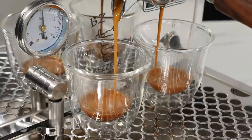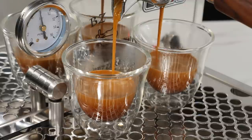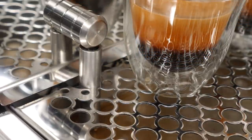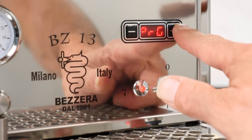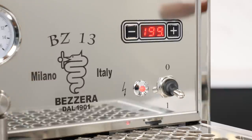The gauge lets you know when your grind size is in the ballpark. You want a brew pressure of 9 bar or less. If you're over 9 bar, your grind is likely too fine and you'll be over-extracting. If seriously under 9 bar, your grind may be too coarse and your espresso may be under-extracted. The three-way solenoid valve opens after an extraction and removes excess water from the coffee puck so it's dry and easy to knock out. To set your brew temp on the PID, just press the minus button until you see PRG, then use the plus and minus buttons to set your desired brew temperature. The little red dot in the display comes on when the heating element is energized, and once the boiler is up to temperature, the dot blinks as very short pulses of energy are used to maintain an accurate temperature.